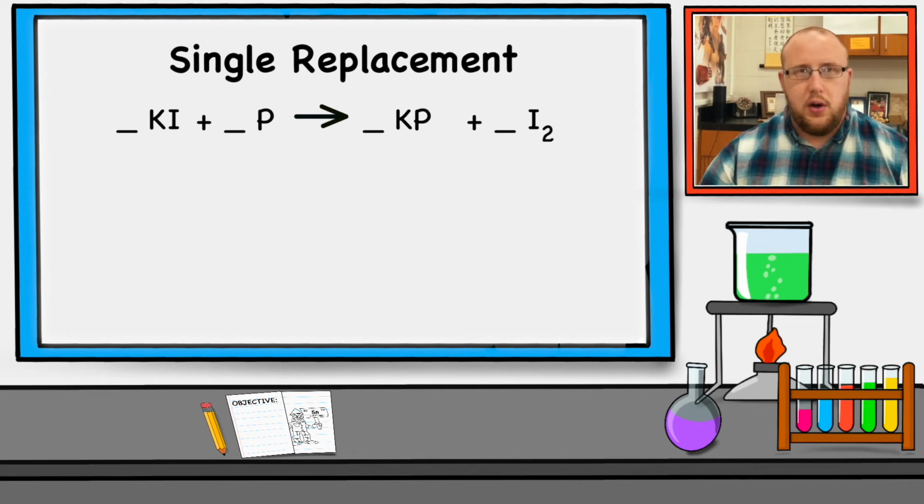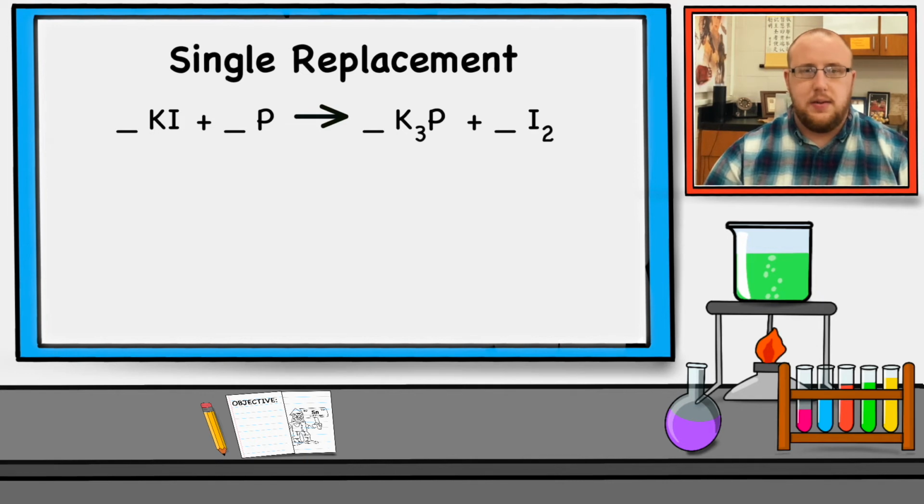Iodine is what we call diatomic, so it's always found in sets of 2. That's how come we have I subscript 2. Our potassium and phosphorus still need our oxidation numbers. Potassium has oxidation of a +1, phosphorus has a -3. We cross those, and now we get the full compound of K3P. So our base formula should read KI plus P yields K3P plus I2.